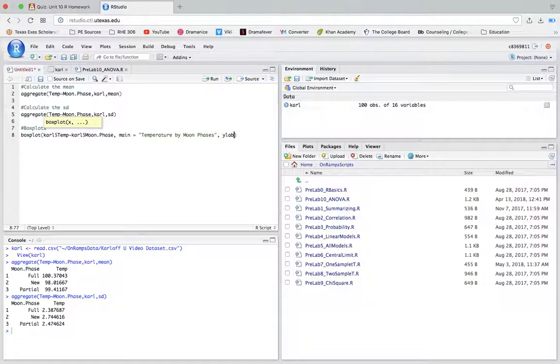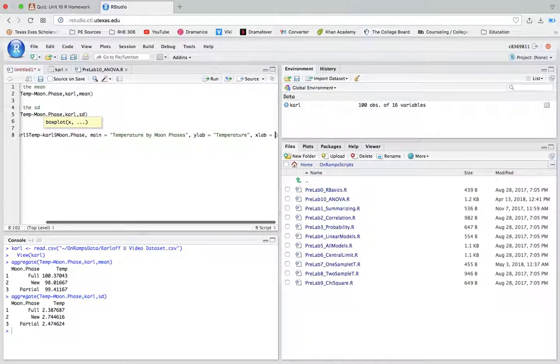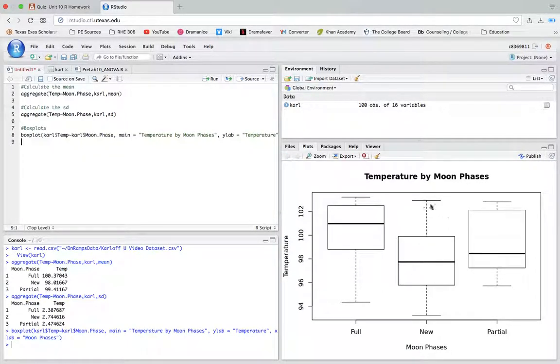Your y-axis will be the quantitative variable, which is the temperature, and your x-axis will be your groups, which are the moon phases. Here we have all of our box and whiskers. Each one of them is labeled by their groups of the moon phases. This box and whisker plot will help you test the assumption of normality.